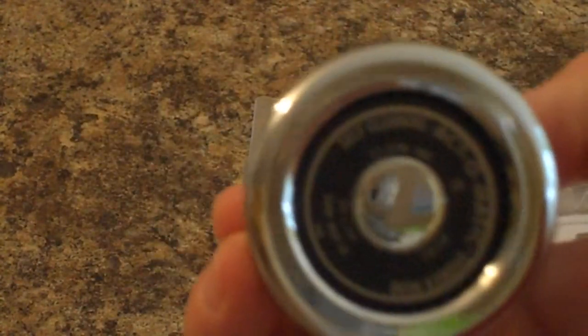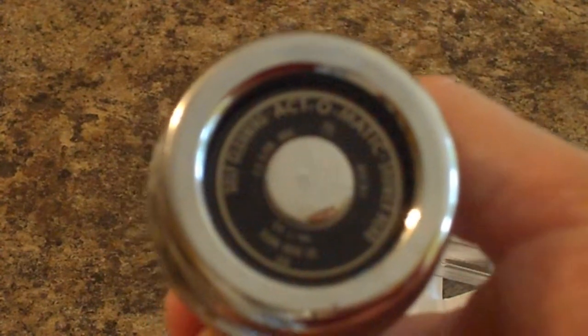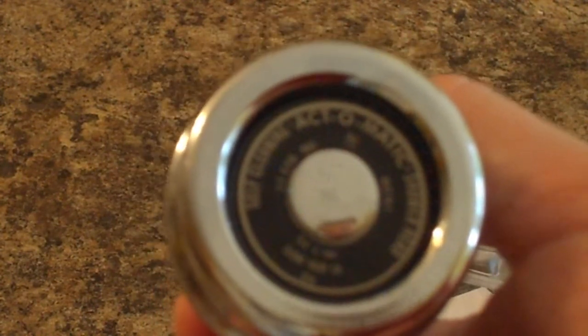Remove that. But what I'm going to do is test this thing the way it is and let you see how it flows right out of the package. I haven't even installed anything in this. This is the first time I've had it out of the package. Another nice thing about this, all metal and made in the USA. It says so right here on the package.